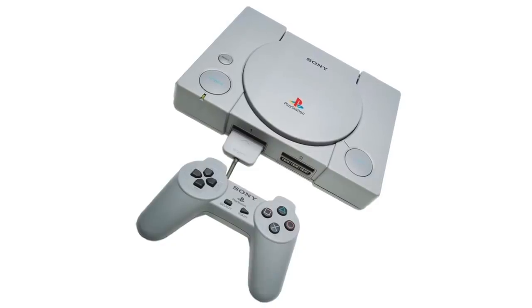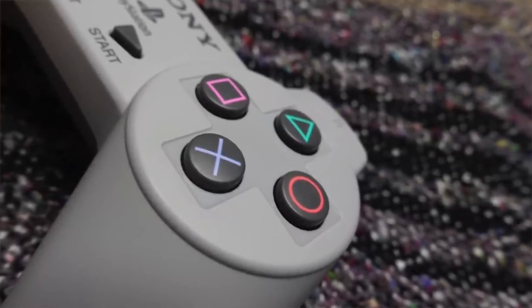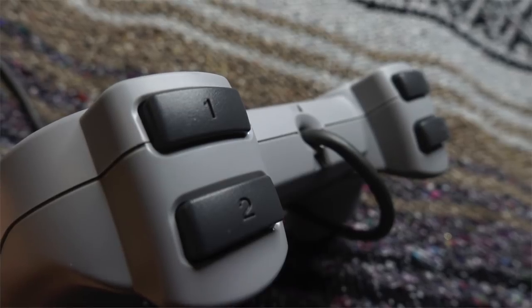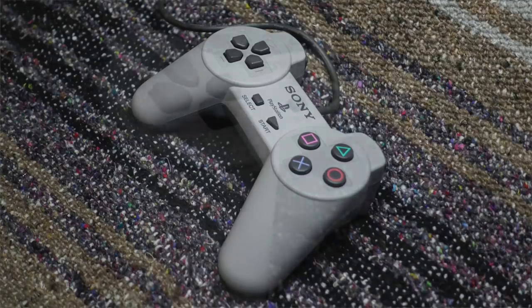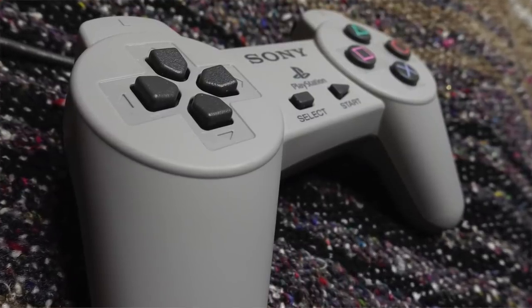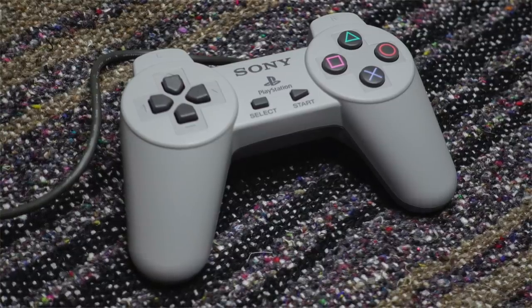In 1994, the Sony PlayStation came out in Japan. Being that its origins were a CD accessory for the Super Nintendo, it's not hard to imagine why its controller looks a lot like the Super Nintendo controller, albeit with a few differences. Instead of A, B, X, and Y, it's X, circle, square, and triangle. And instead of just two shoulder buttons, we get shoulder buttons and triggers. Sony also incorporated larger grips into the design, which is another vital component in modern video game controller design. The PlayStation grips essentially changed the way you held a game controller and, in my opinion, make controllers significantly more comfortable.